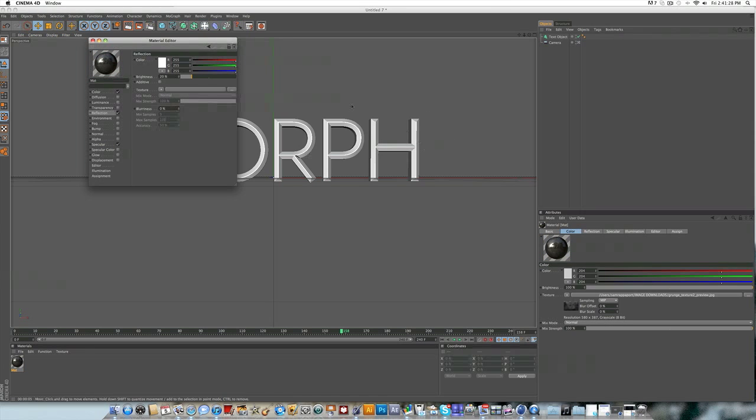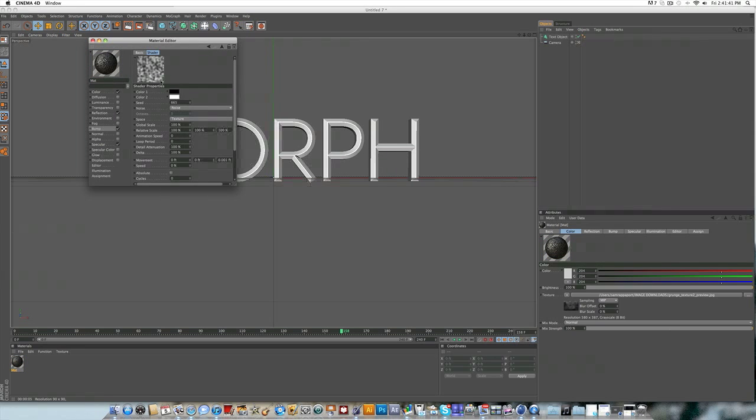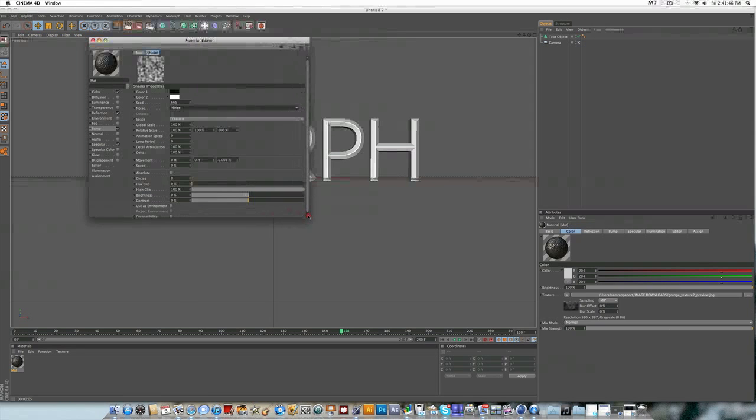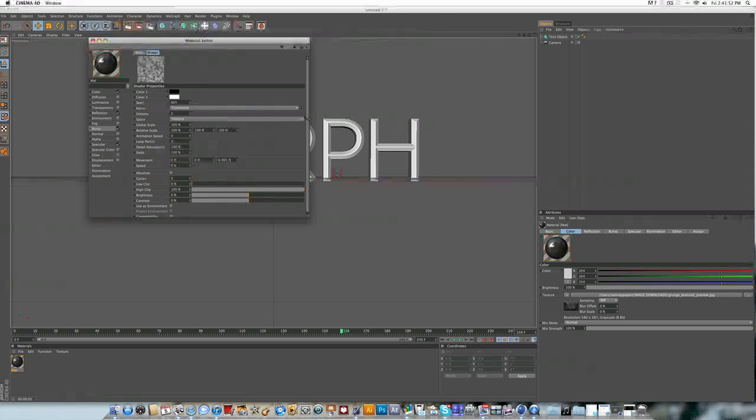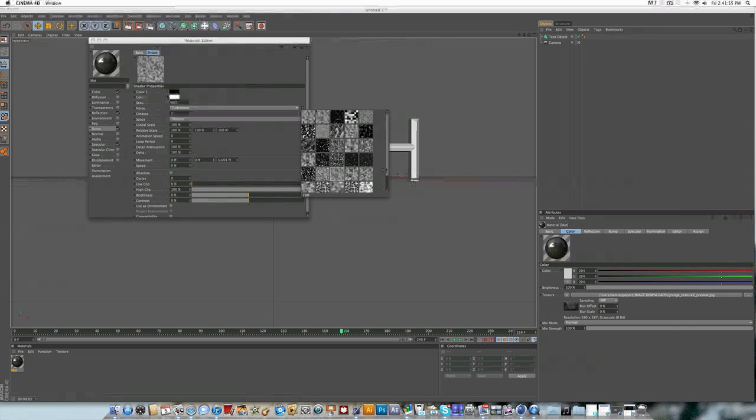And now to have our texture look more realistic and grungy, we're going to add a bump map. And we're going to go to texture. And we're going to go to noise. And we're going to double click to go into the noise. And if we open this up a little bigger, click this little arrow right here, you can see we have the nice previews. And there's a lot of different good textures. I'm just going to look through these real quick. Try to find one that's good.